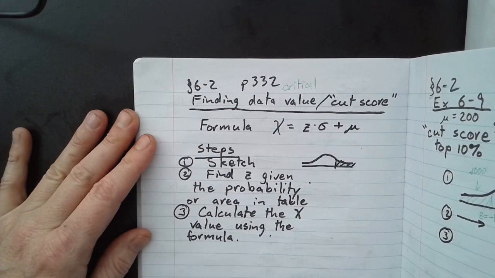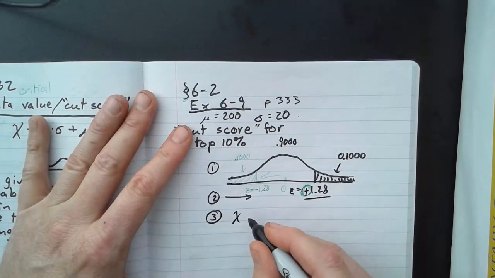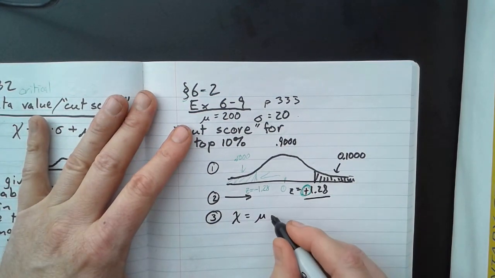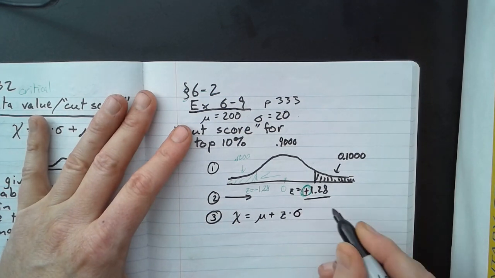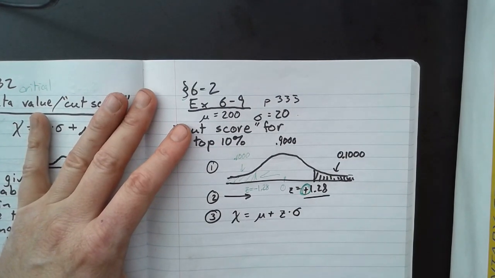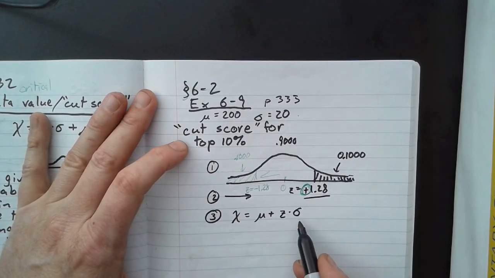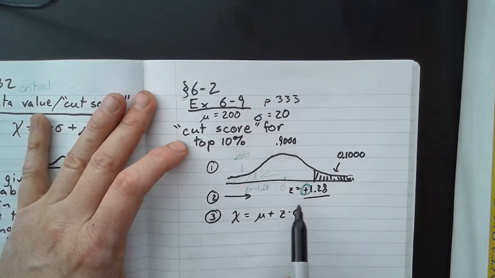Well, I can cheat and look it up here. Calculate the x value using the formula, and the formula is that. Well, I just cheated. I should have written it down as x is equal to, take the average and you add on however many copies of the standard deviation. However many copies, that's our z-score exactly. That's what a z-score is. It's the number of copies of the standard deviation that you're either adding on to or subtracting away from the mean. And you don't ever have to write a minus because your z-score can be negative. Anything that's below average is going to have a negative z-score.